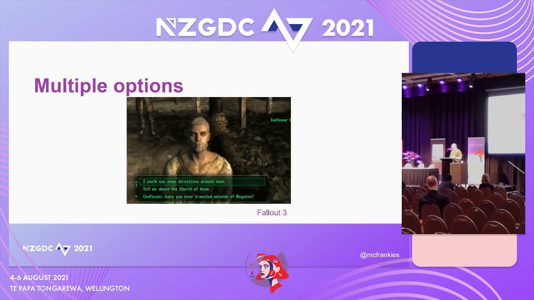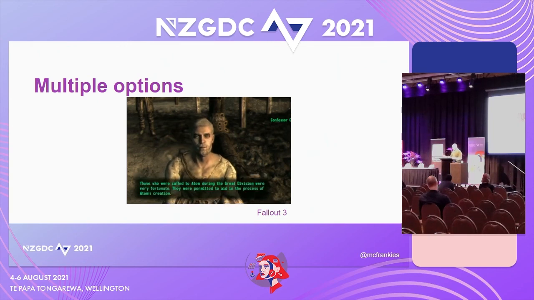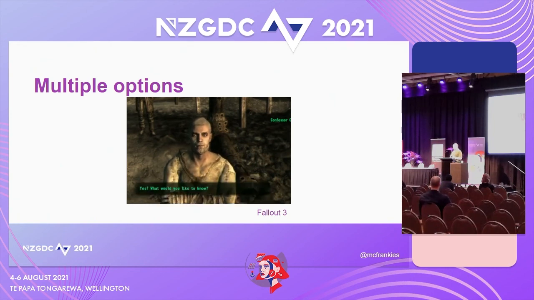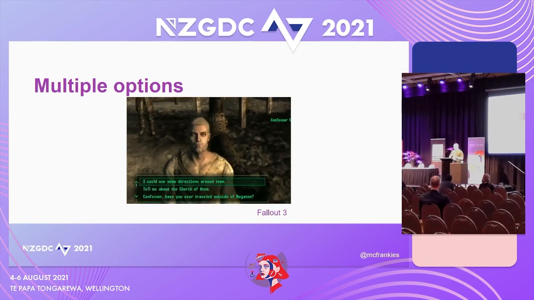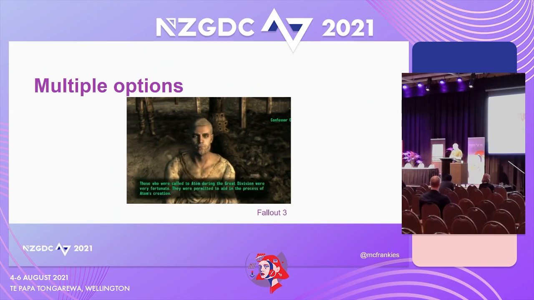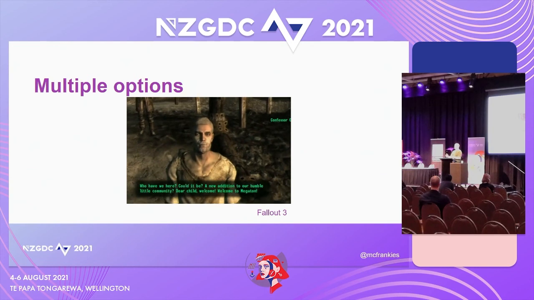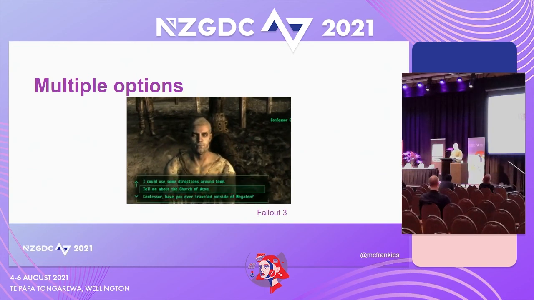Next up, if you have multiple options, and by multiple options I mean more than two, having buttons like we do becomes more difficult in terms of a nice looking UI. A lot of games resort to lists. Here in Fallout 3 we can see that to support their skill check options and faction options, the dialogue is built with a scroll box to support essentially as many options as they need. But unless you're in narrative dense games, keeping the UI streamlined probably has a higher priority.